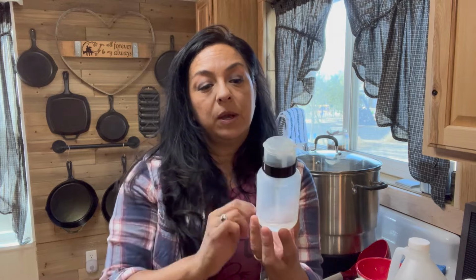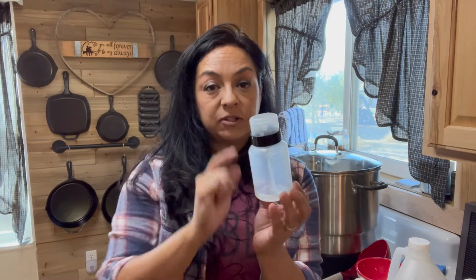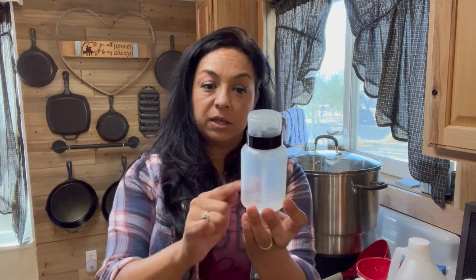There's some people you'll see that put their vinegar in a little bowl and they dip it and all that kind of stuff. This right here for me keeps it cleaner, and I can keep it in my cabinet. It has a lid on it, so anytime I need it, I'm not fumbling around trying to pour a bunch of vinegar into a bowl. I can just keep it in here, and then actually you can see I need to refill this one. So I'll get that going.